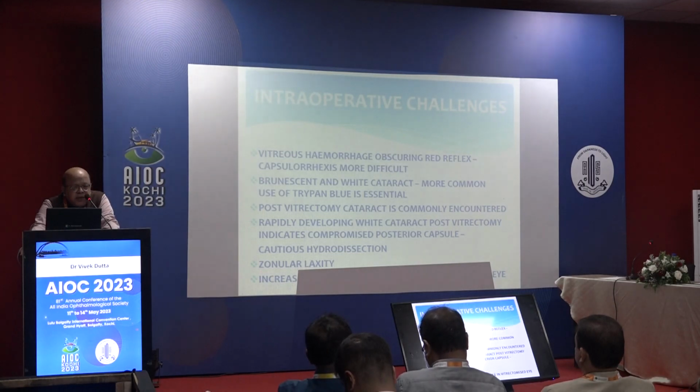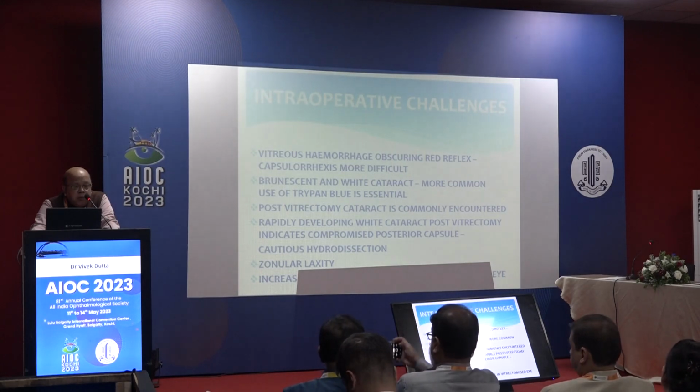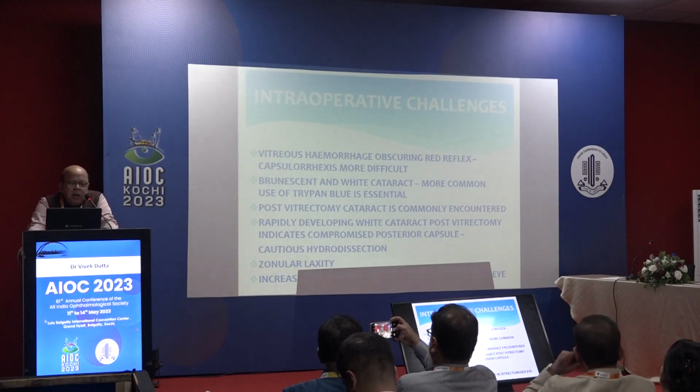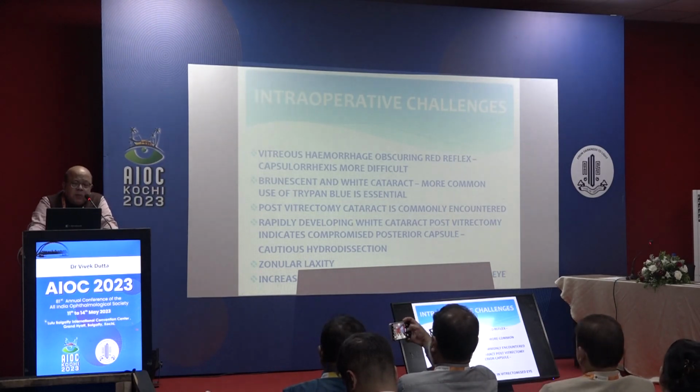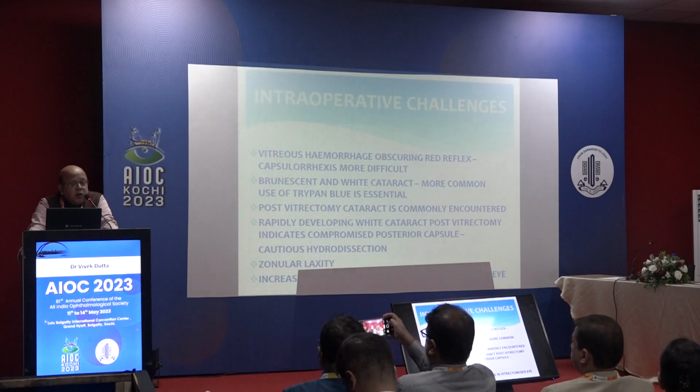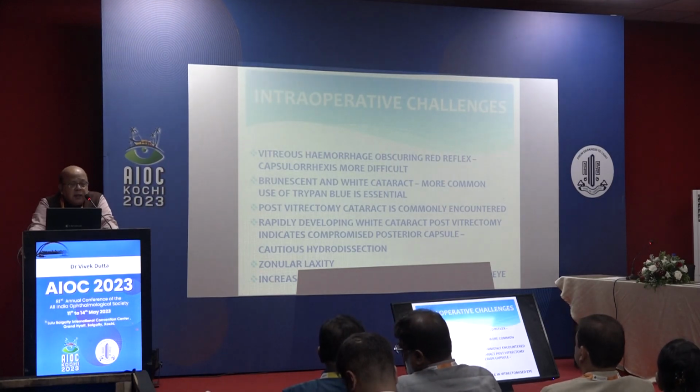So challenges that we face are sometimes vitreous hemorrhage obscures the red reflex, which makes capsulexis more difficult. Brunescent and white cataracts, use of trypan blue is very important. Post-vitrectomy cataract is commonly encountered, patients who had already had a vitrectomy done. So we have to be very careful in these cases.